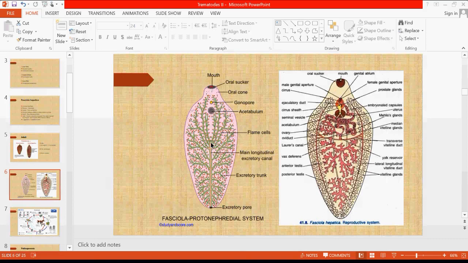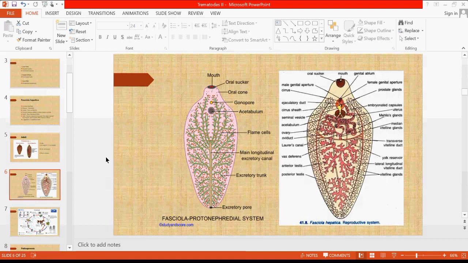And then this is the gastrointestinal tract of this Fasciola hepatica. While these are the diagrams of the reproductive system. So here you can see the female genital aperture, female genital organ, then the male genital aperture, then the ejaculatory duct, and then the ovary, oviduct. Here is the male genital tract. Then these are all present in the single adult worm. Therefore, they are hermaphrodites, and they lay eggs. Now they lay eggs which are unembryonated.